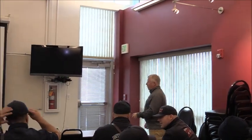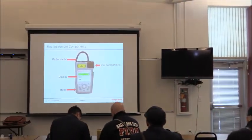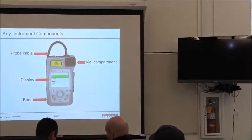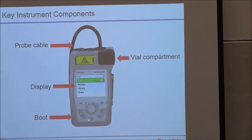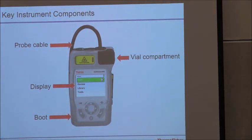I know. The little hazard symbol will illuminate when the laser is on. Okay, alright. File compartment and all that type of stuff, access to the buttons. So your basic buttons at the bottom, and this applies to both the RMX and the FTX. This is an on-off and a wake/sleep button.